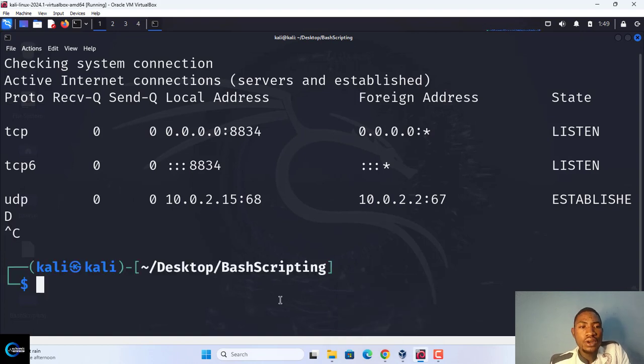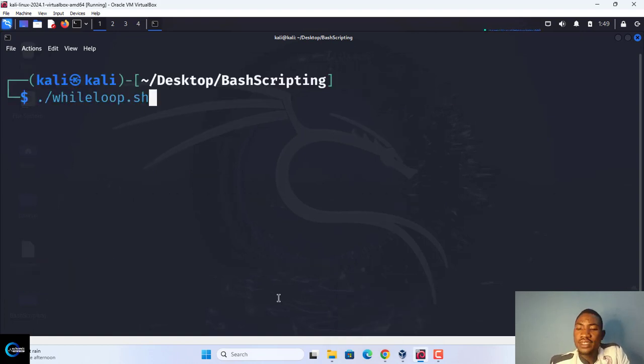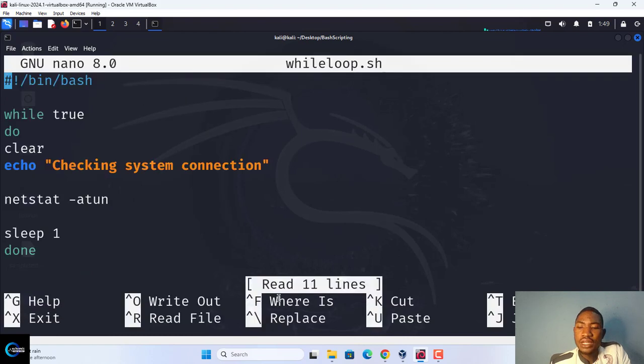Let us add more functionality to our script. If we sleep for 1 second, it should execute another one. We can now add df.